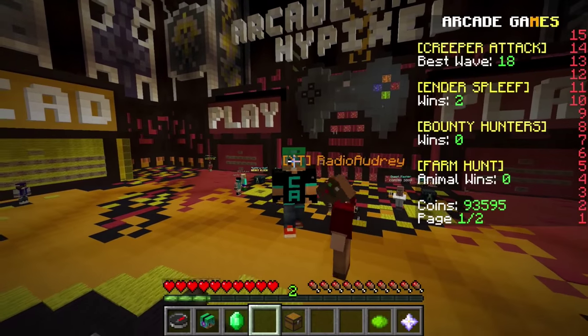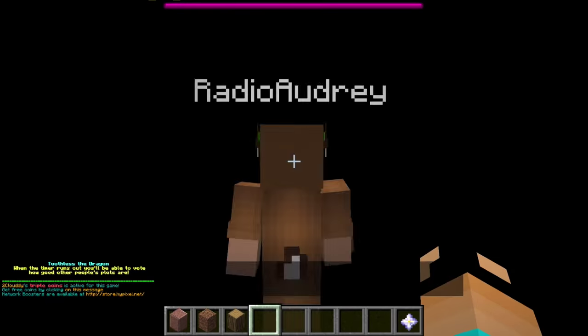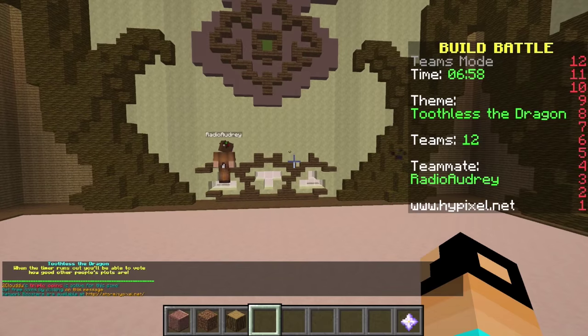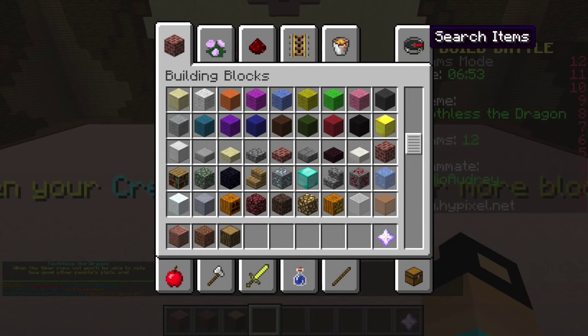Hi! Hey Audrey! Anyways, today we're on the Hypixel, and we're going to be playing a round of Build Battle. You ready? Woo! Alright guys, we're doing a special theme, and it's Toothless the Dragon! Woohoo! Alright, we gotta pick our colors here.